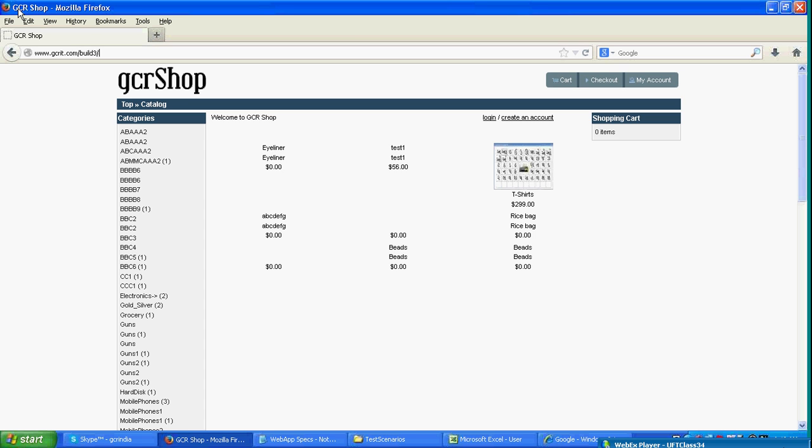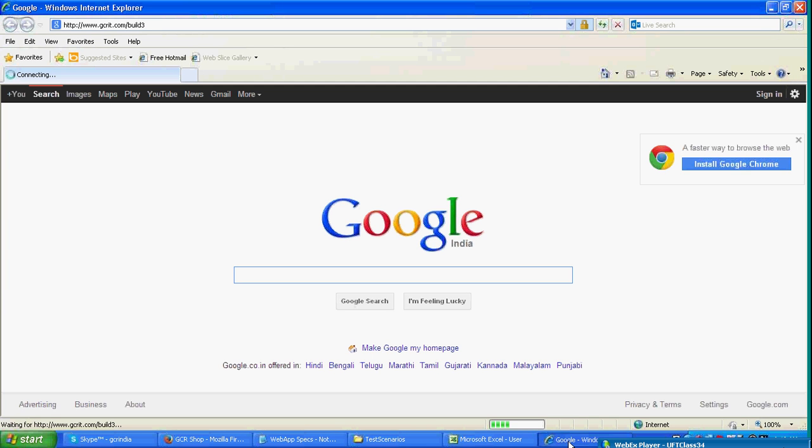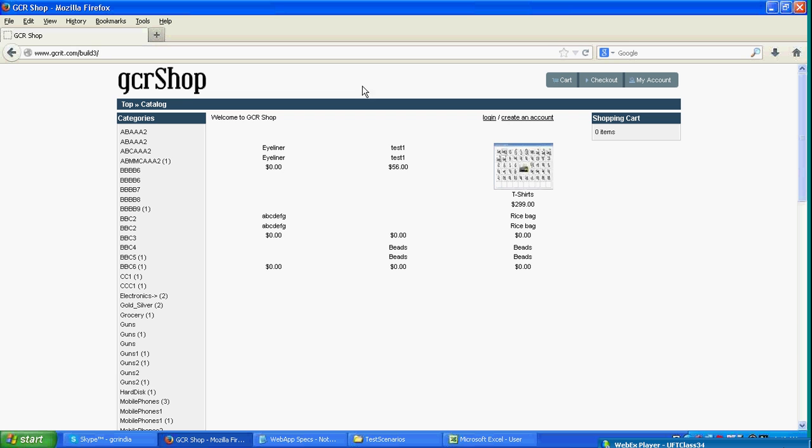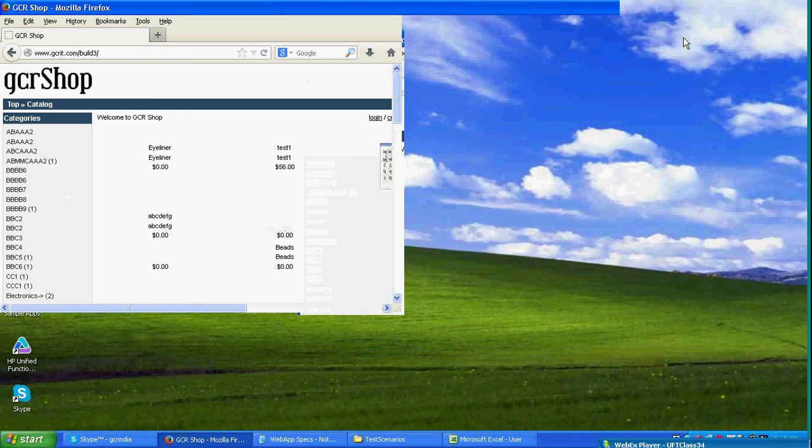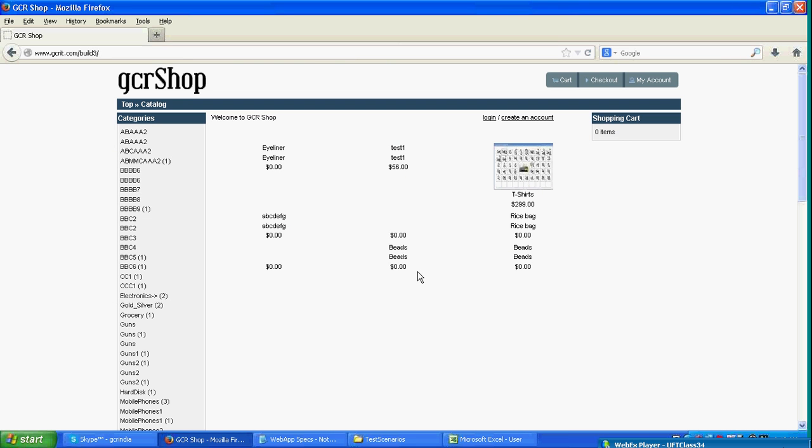How can you confirm whether the application is launched or not? Noman, how can you confirm? Yes, browser title. Capture the title and compare with expected.